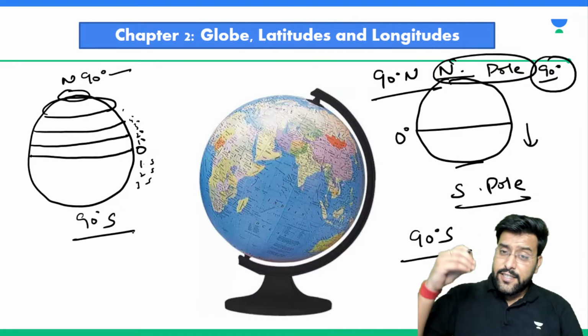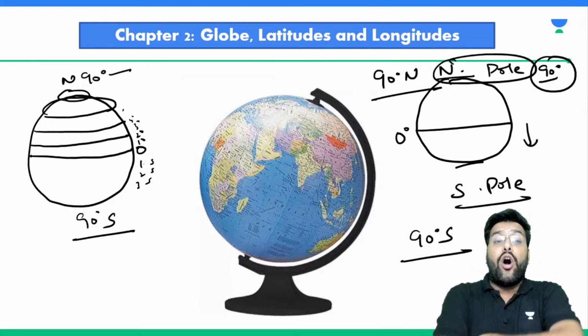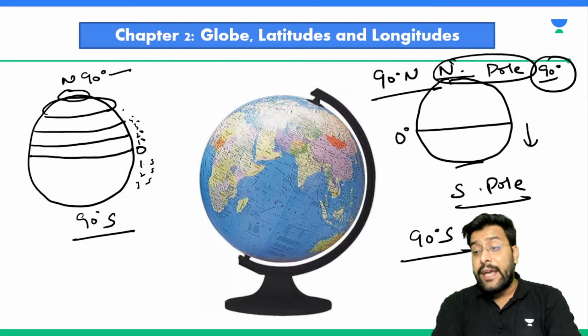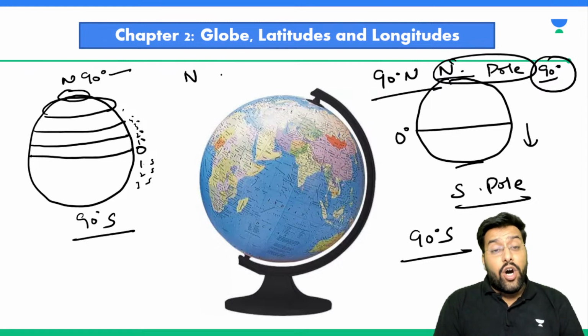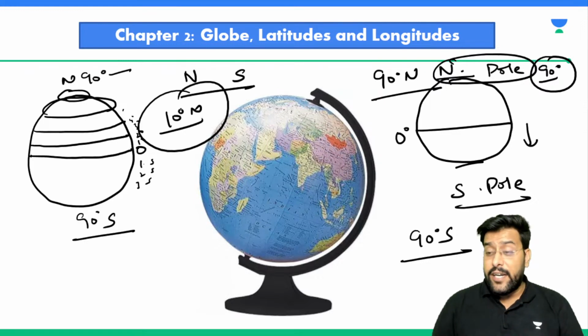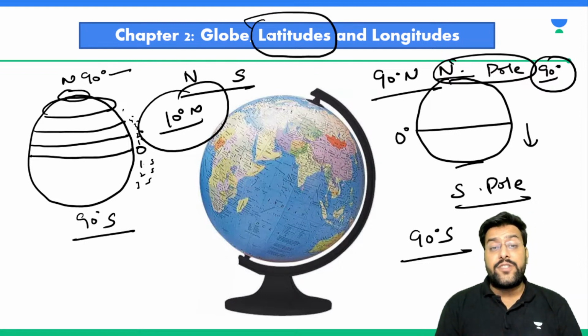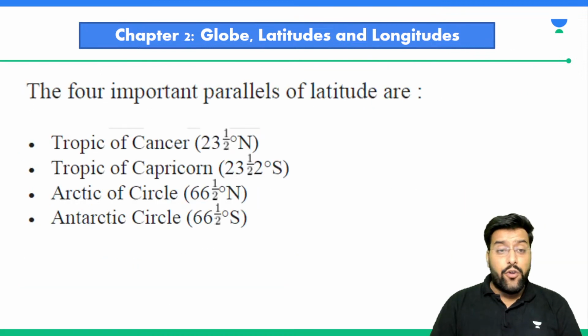So 0 degree, 1 degree north, 2 degree north, all these are known as latitudes. You need to remember, whenever a line is represented as north or south, for example 10 degree north, north and south lines will always be latitudes. A longitude can never have the name north or south. Why? Because we'll understand it in the later half. I hope we are clear till here.